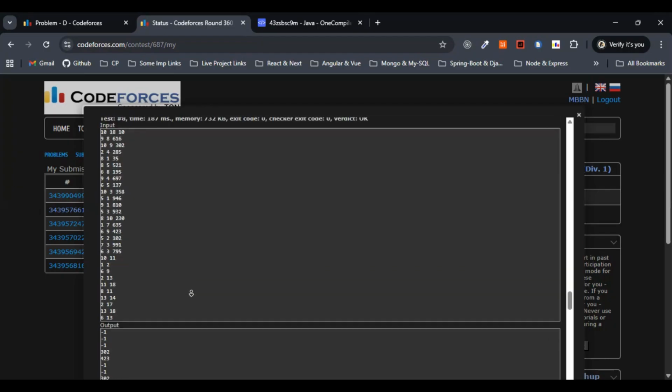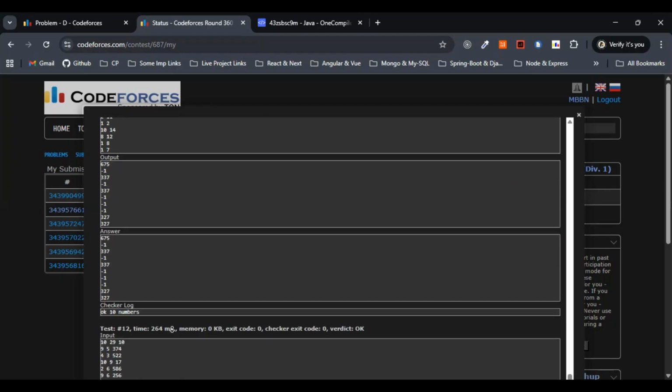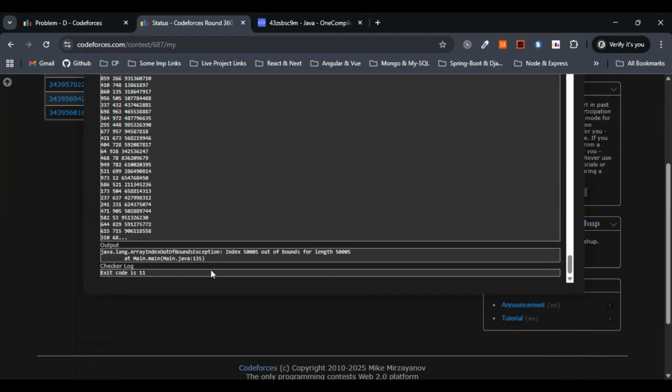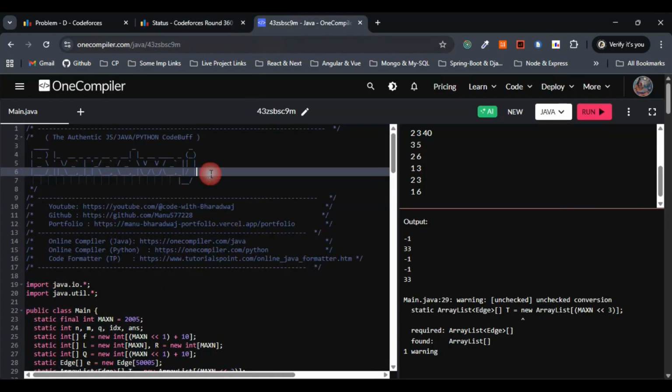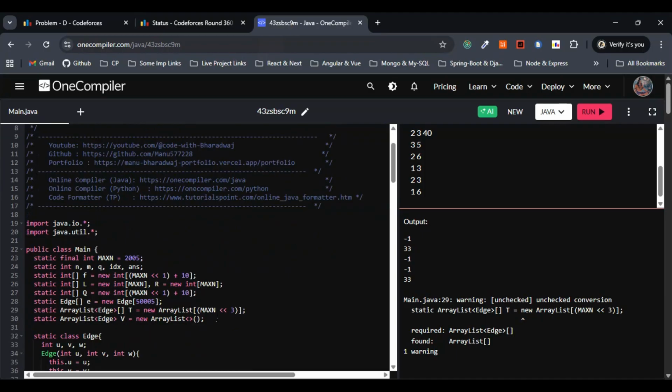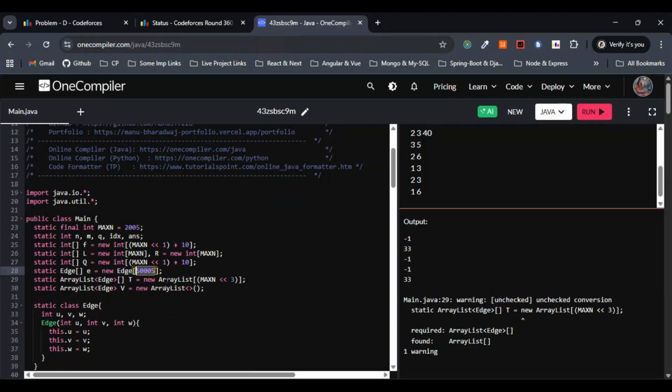The output, what we have done. So for the big one, what output is it? Index 505 out of bounds for the length. This one we have considered 5 with this one itself, right? It's around here.